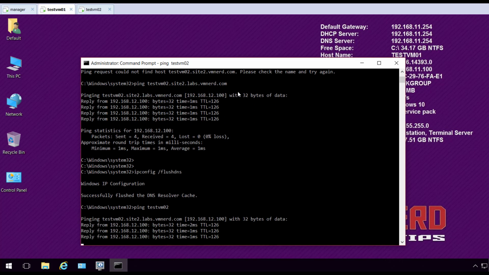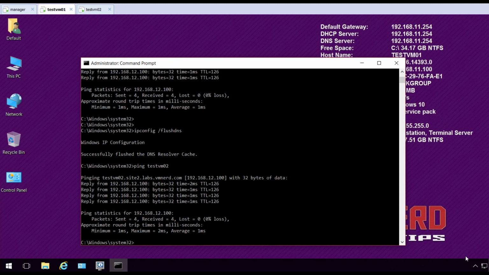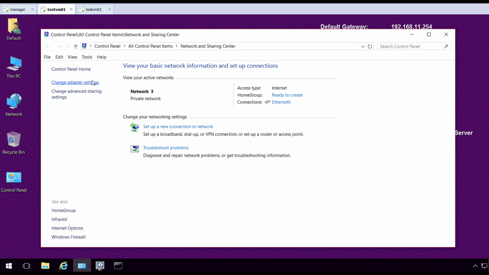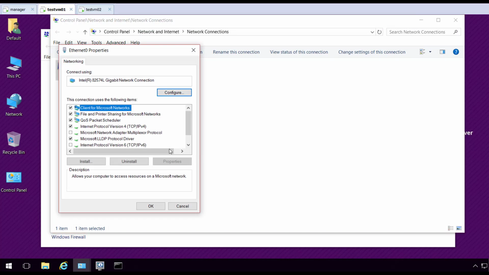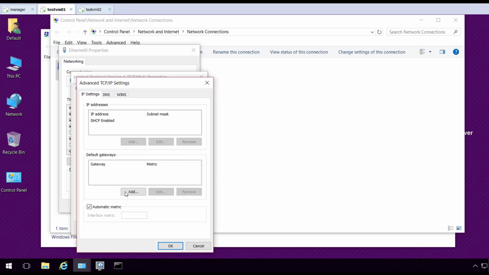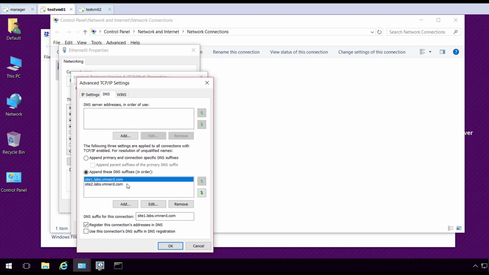And it does. So basically what had happened is my client said, hey, I'm looking for this particular host name. I want you to check in the following areas. And when we specified the search suffix, it knew to go check each one until it got the answer that it was looking for.